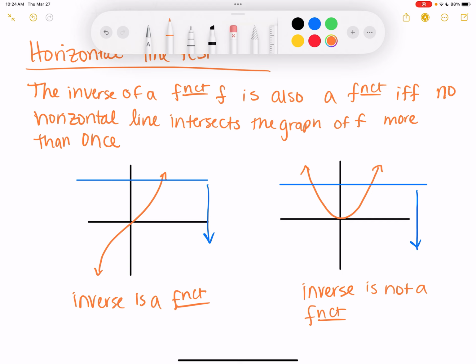By checking the horizontal line test, we can see if the inverse is going to be a function. Both ways, it has to only cross once, like horizontally and vertically. Horizontal line test would tell us the inverse is going to be a function. Vertical line test is going to tell us the actual function is a function. So if it fails the vertical line test and the horizontal line test, it's circular.